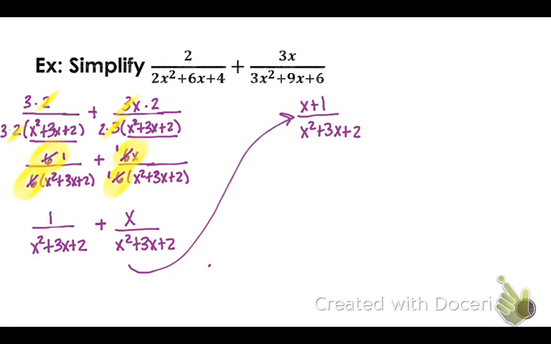Now, make sure we always factor completely so that we can see if anything needs to be reduced. If I'm looking at this fraction right here, I cannot reduce the way it's written. But if I factor the denominator, in order to get my first term of an x squared, I would need an x and an x. I'm looking for positive factors because they multiply to a positive and add up to a positive. I'm looking for two numbers that multiply to 2 and add up to 3. And now if I reduce, I'm simply left with 1 over x plus 2.